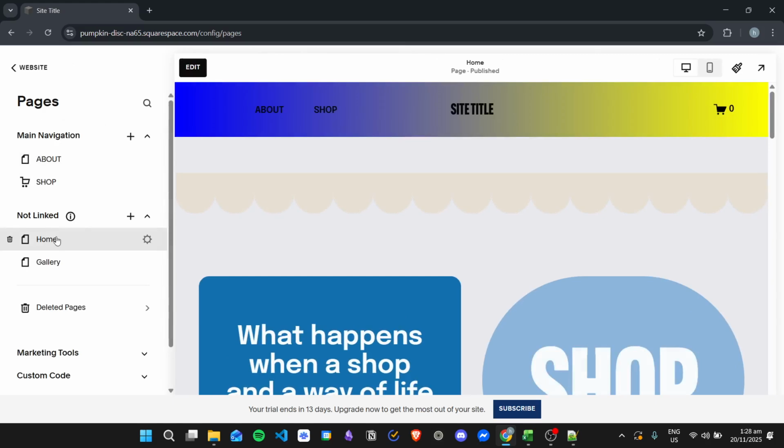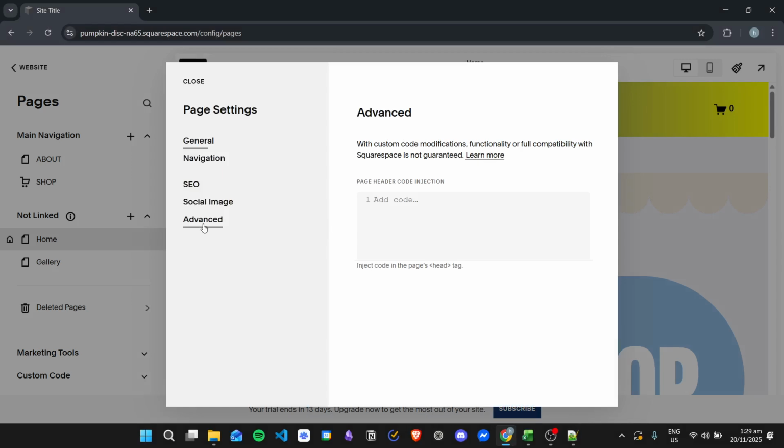What you can also do is click the settings icon on that specific page, and then you can insert the code right here in advance. And then you can also just paste the code right here in the page header code injection. So in this way, you can also specify inserting the code to a specific page only.